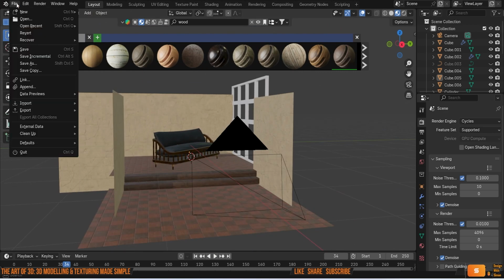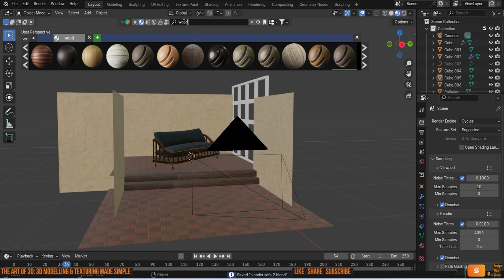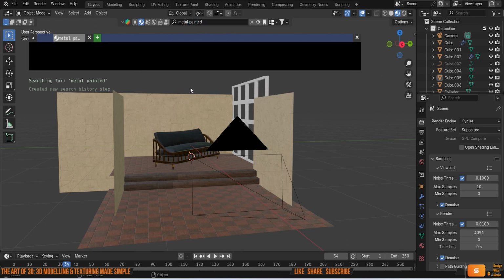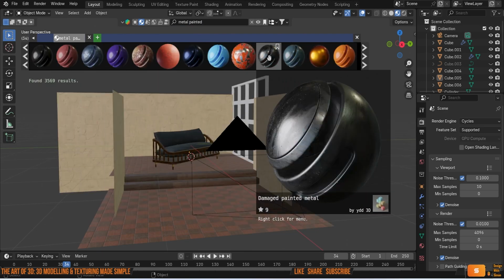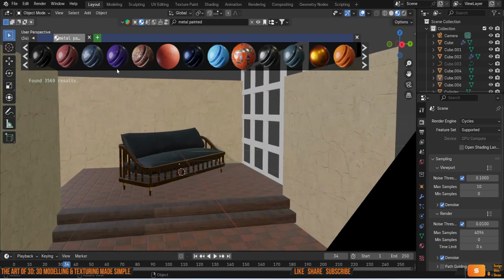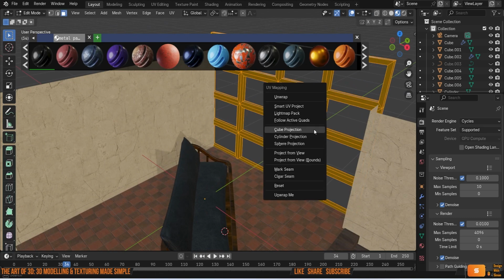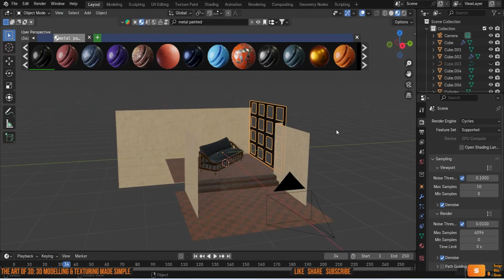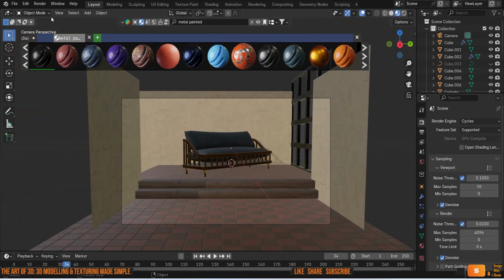I'm going to give this a quick save so nothing happens. We want like a black metal. Perfect, let's grab that. Yeah, it's starting to look pretty good.